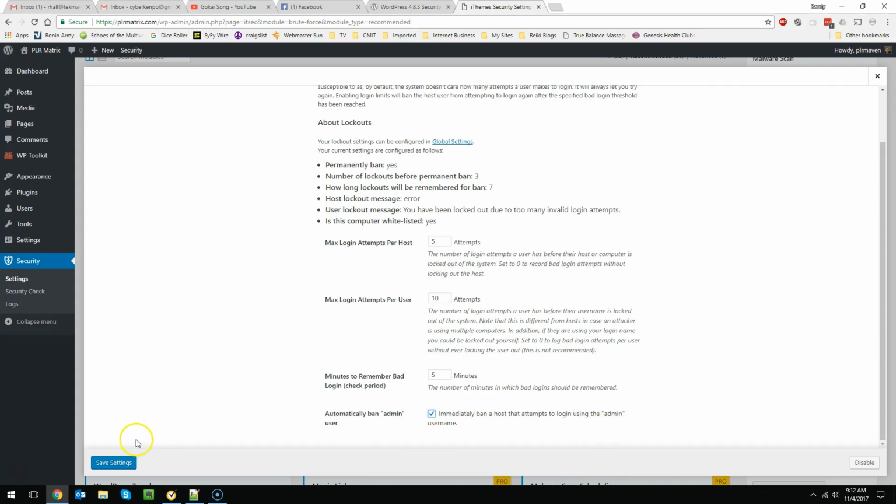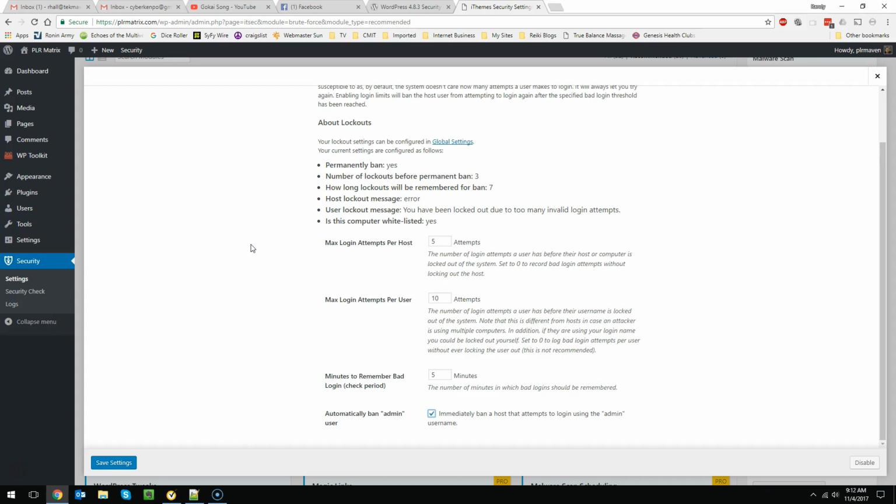Now, if you have already created a user with the admin username, what you would need to do is go in, add a new user, and pick a name that isn't admin, obviously, it won't let you duplicate. You'll set that account up, you will log in as that new account, and you will delete the old admin user account. So that's the way you can do it. You can't change the username through the WordPress interface.